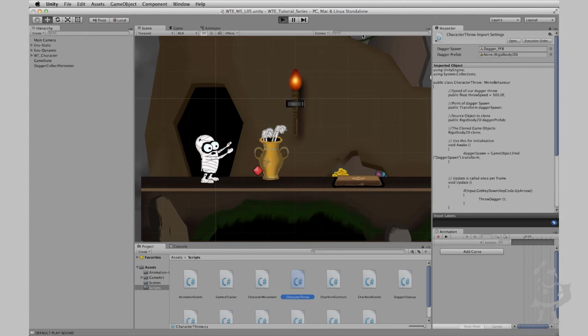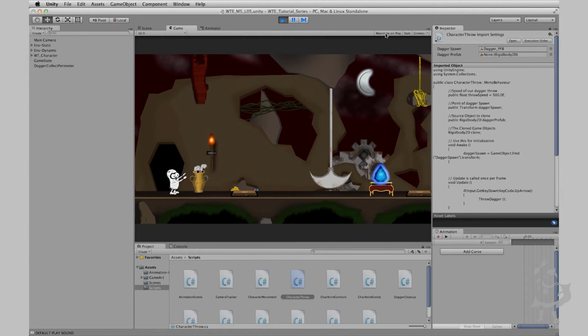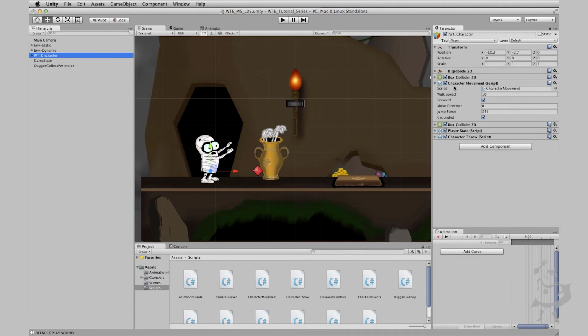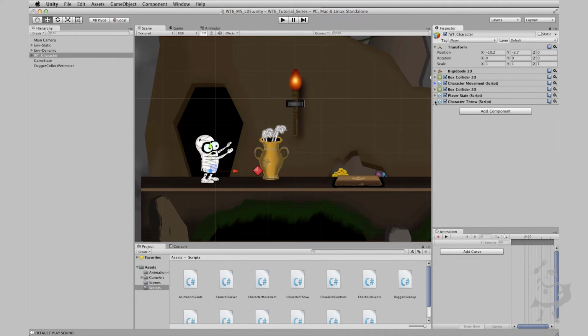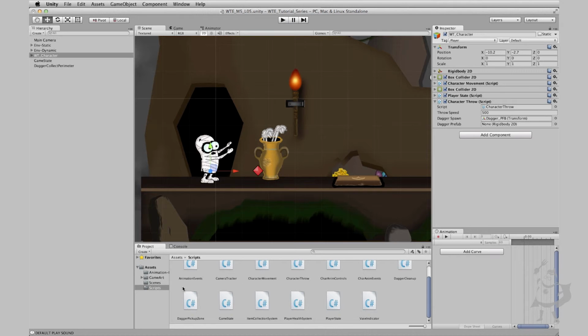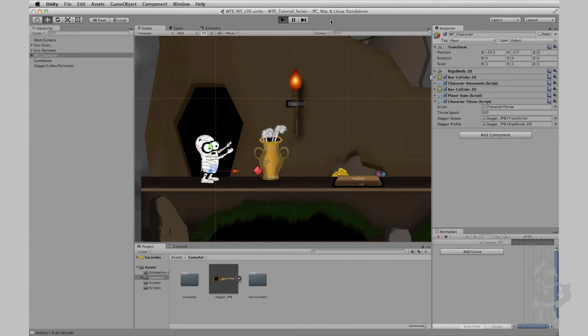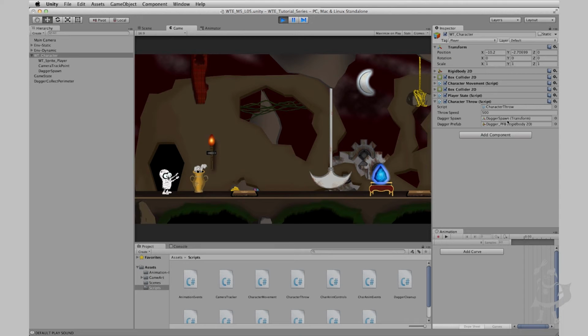So let's go into our play. The script is actually being called in our game. Hit the up arrow key and still nothing. Why is this? Let's get back out of here. So let's go character movements script. Not that one. Let's go character throw script. Dagger prefab. Right now it actually says none. So I guess that assignment that we did earlier didn't actually work. So let's apply it right there. Dagger prefab object. Alright, so let's test this out again, and I promise you it will be working this time.